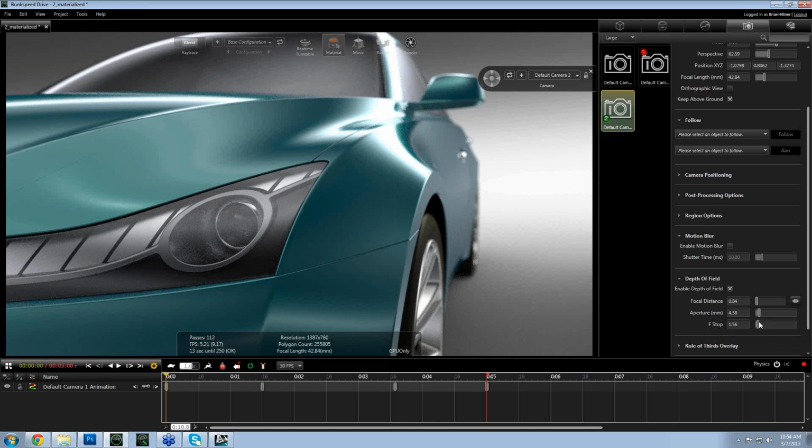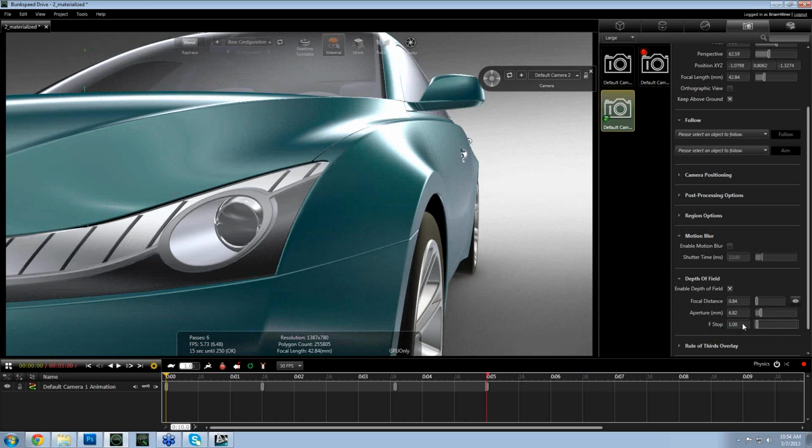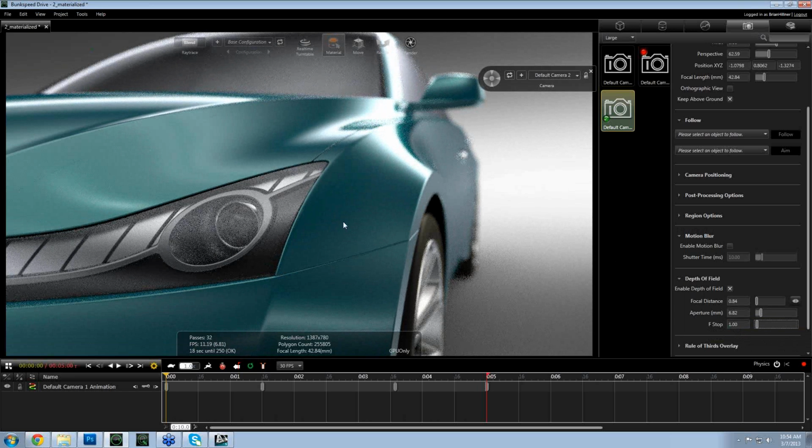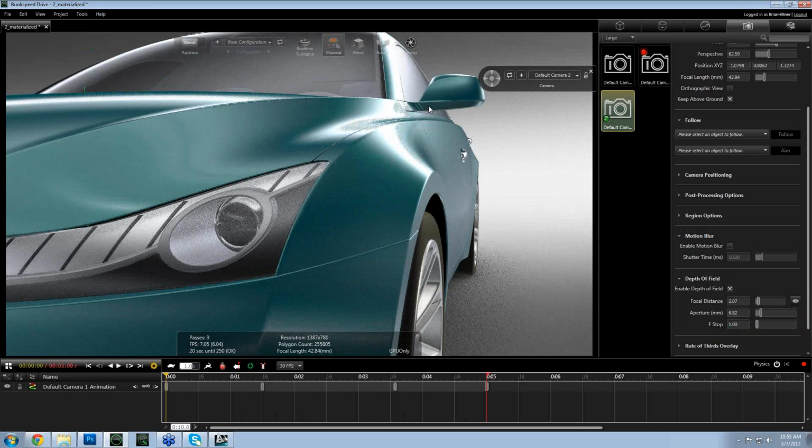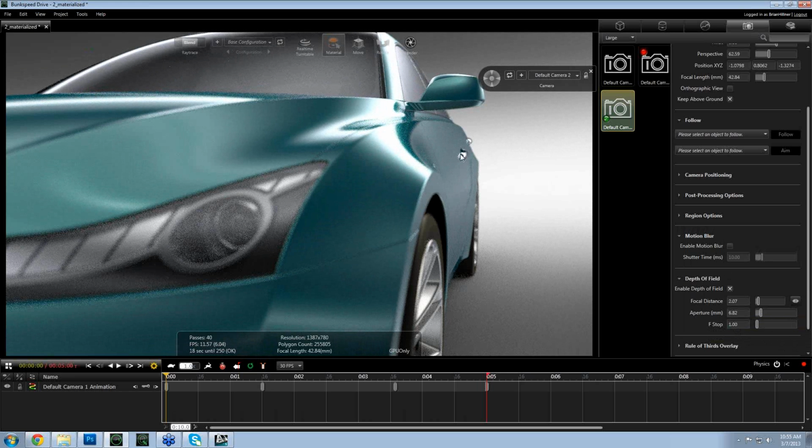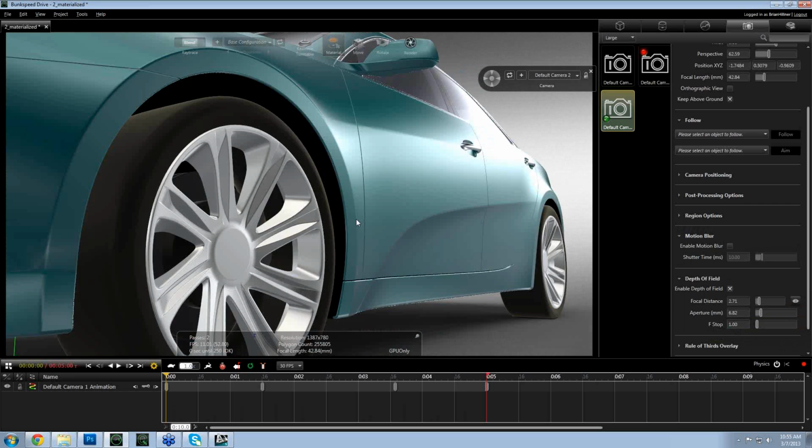And I have these controls here. I can do a higher f-stop, which will give me a deeper focal length, so more of the car is in focus as well. But if I did an f-stop of like 1, for example, then that's going to get extremely blurry in the back. And then where we selected with the crosshairs will be nice and focused up front. We can also change that if we want to focus on the mirror. That's pretty cool. Now we're focusing on that area. Maybe we want to focus on the door handle. So you can see that plane of the car is in focus and the rest is all blurred out.